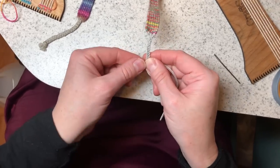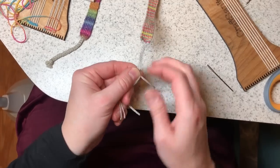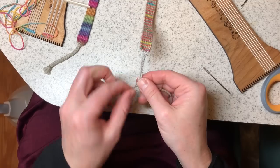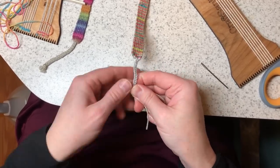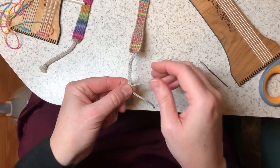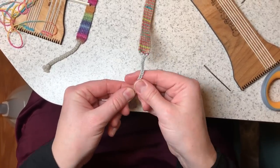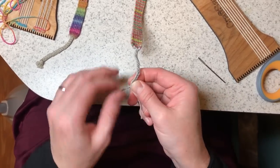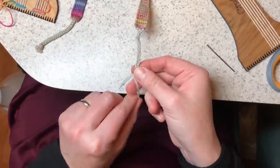You also could sew your weaving down to a piece of leather or a piece of fabric and attach a snap and have a woven bracelet that snaps on and off. I don't like to put snaps right onto my weaving because the pulling on and off, fastening and unfastening the snap, sometimes ruins the weave structure. So if I'm gonna put a snap on there, I usually incorporate some kind of backing fabric that's secure.